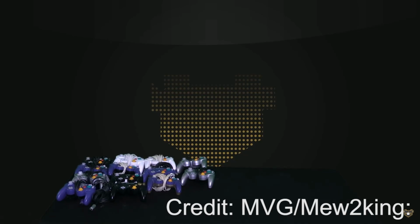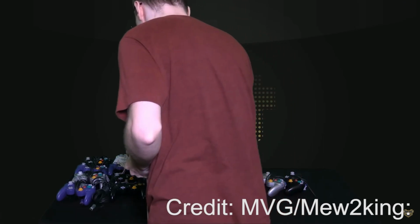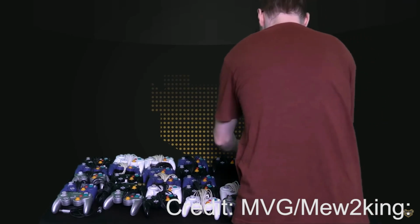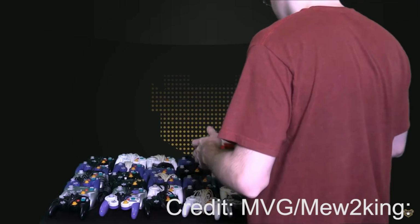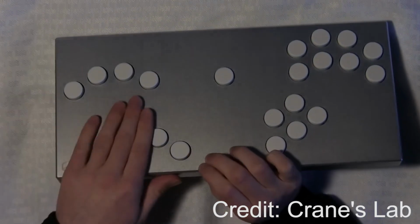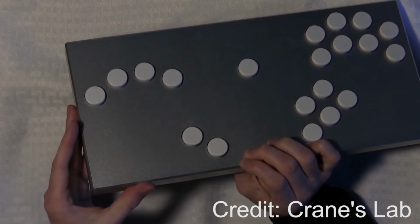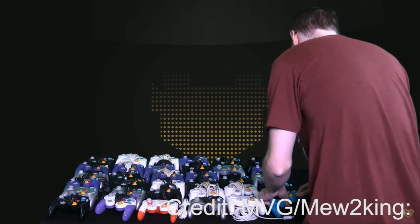Is this better than an OEM Gamecube controller? In most ways, this controller is only as good as the best OEM controller you can get. The notches, dashback, snapback, dashback out of crouch, ledge dash, and pivots are only as good as the best OEM controller you can get. However, there are some things this controller can do that make it slightly closer to a box-style controller in its capabilities, such as the 1.0 cardinals and the easier up tilts. Overall, this controller is very slightly better than the best OEM controller you can get, but not better than the best legal controller you can use for Melee, which is the box-style controllers.